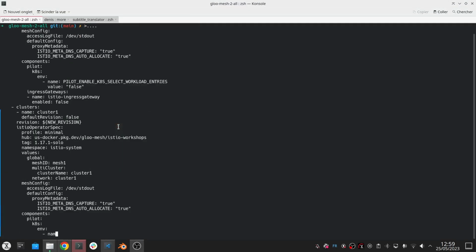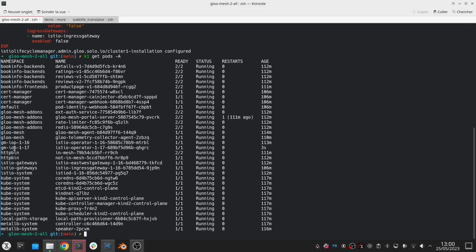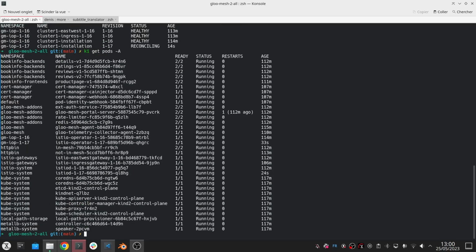When I apply this, automatically the platform is going to deploy a new operator in this 1.17 namespace, and it is also going to create a new Istio operator YAML for this new installation in the 1.17 revision. We automatically configure these operators to only watch for the Istio operator resources that are in the same namespace.